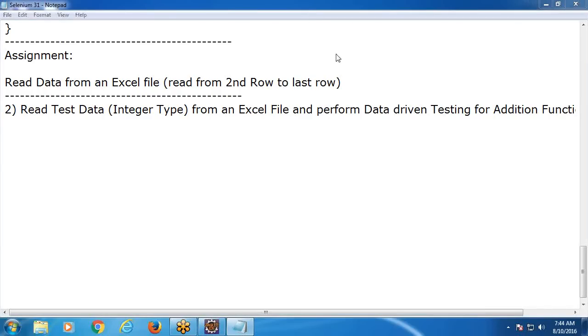Whenever you read any data, the computer program considers the data as string type data. In order to perform mathematical calculations, we need to convert the data. So in the second example, we converted that data to integer type. Any queries, Aarti? No, thank you, sir.